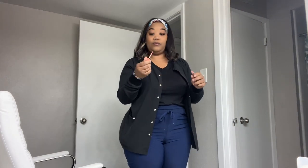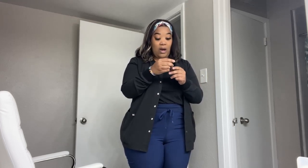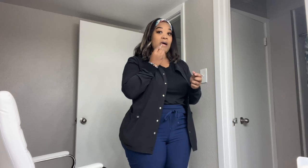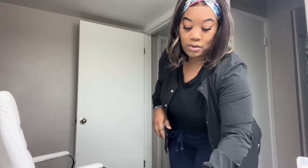So all I got on is lashes and a little foundation. And then I got this NYX lip butter and sugar high. Spray me some perfume.